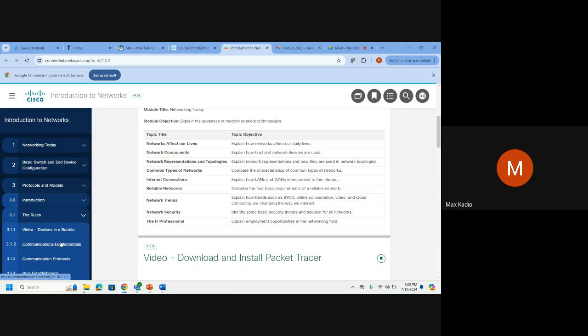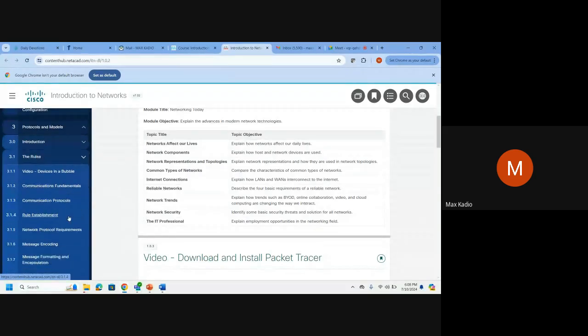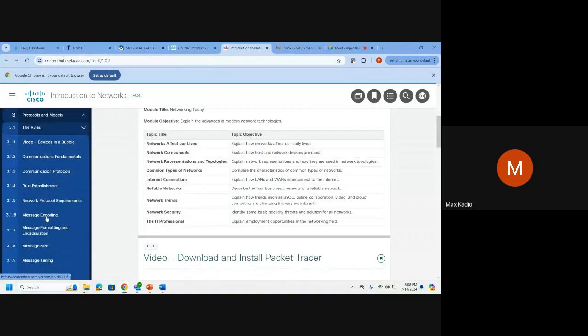The rules. You have a nice video explaining, but we need to agree on some rules. We all need to speak English, speak slowly, so we have some rules. How the message is sent: when you create your email, you want to send an email to Mr. Max, you do it and you press submit. What happens in the background? It's a bit of physics. We try to explain to you here in message encoding. You don't need to memorize, just read many times to have an idea.